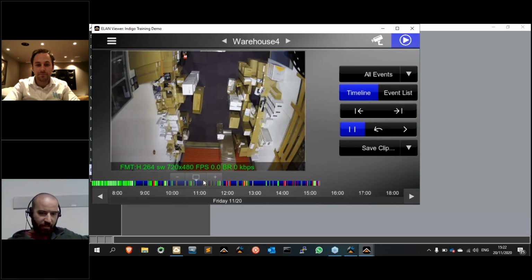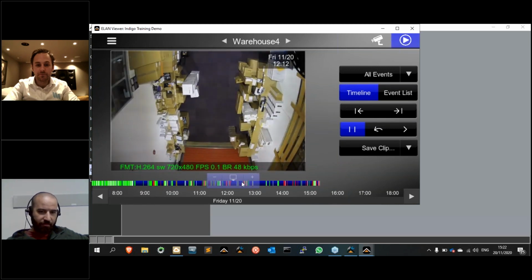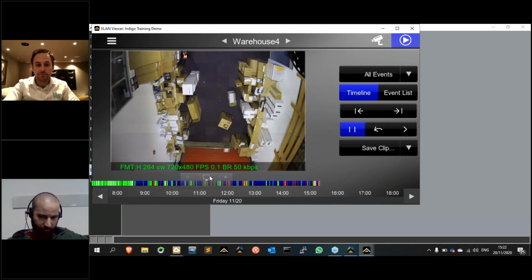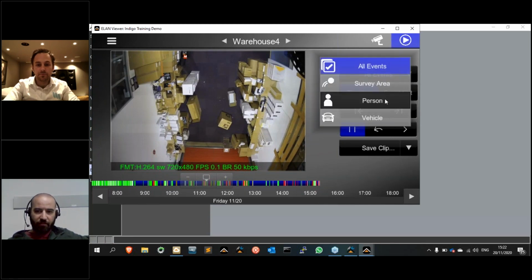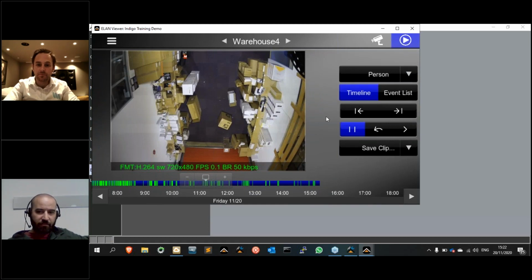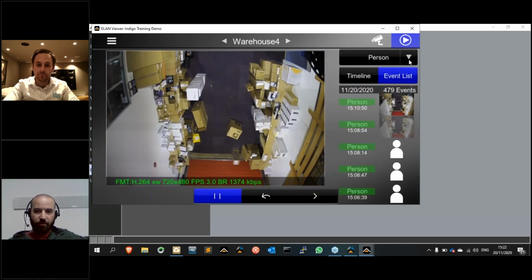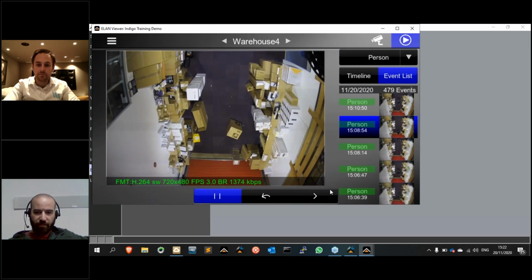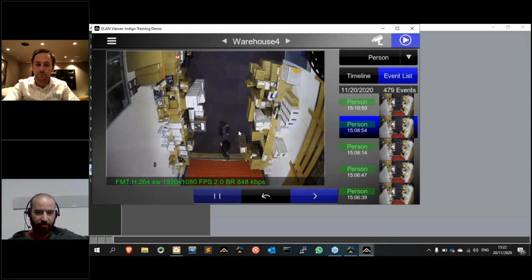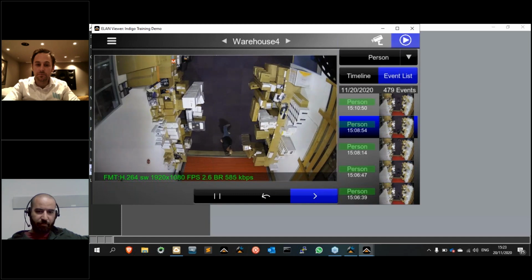The yellow and white lines, and sometimes even red, though we won't have red here because red is for vehicle. Let me just get all the person. There you go. These are all the times a person has been detected. And in fact, not just a timeline, you can go for an event list and say, I want all the times that a person has been detected. There you go. About 10 minutes ago, I can now see that the person has been detected. Here is one of the salespeople talking, I'm sure, to a very satisfied customer.